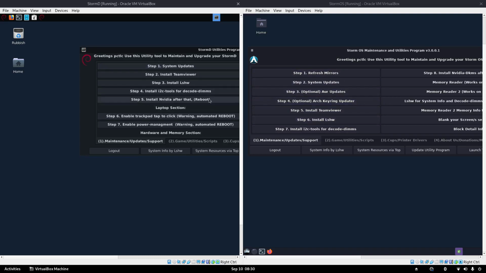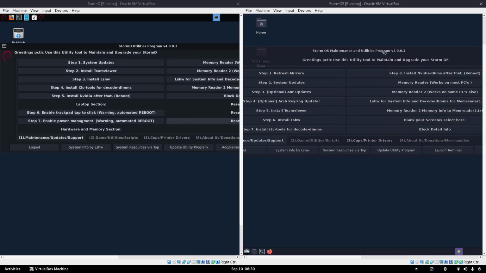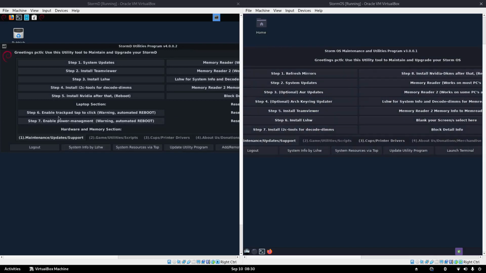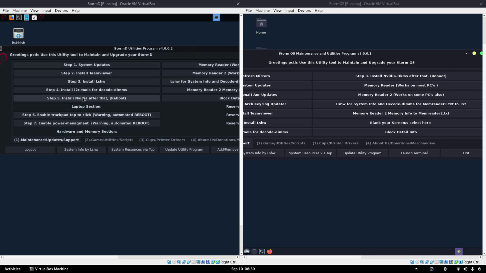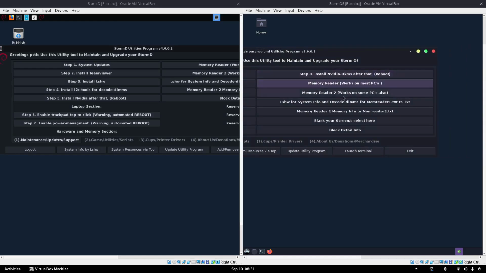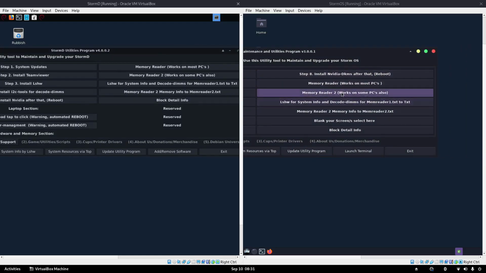And then we've got the install list hardware, LSHW. Then you've got decode DIMMs. There's an enable trackpad on here. Laptop section. Install NVIDIA. Yep, you've got install NVIDIA here, memory reader, list hardware for system info, block detail info, blank your screen. Doesn't have a blank screen on here.